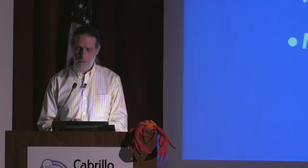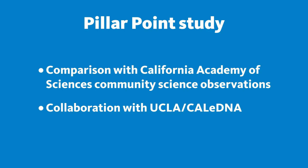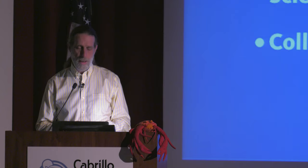So we're doing this as a cooperative venture. Where I would like to take up is where Regina left off. I'd like to start talking about some specifics — a particular study that we've been involved in. This is a study up at Pillar Point, which is a spot up near San Francisco. This was a study designed in collaboration between us and some people we work with: the California Academy of Sciences up in San Francisco, which has been working in the Pillar Point area for a number of years.